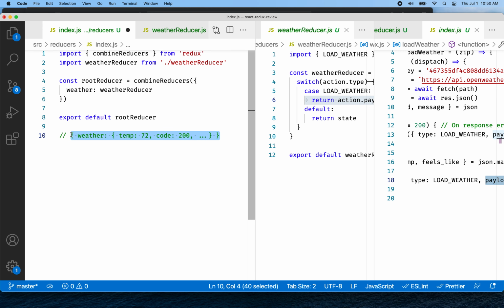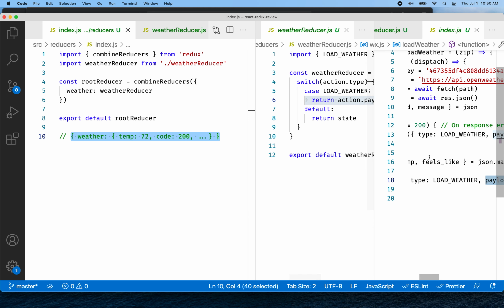Okay, so let's stop the video here, mull that over. If you want, as a challenge, go ahead and try and set up a component, or actually I guess we have that component to enter the zip already. Use that component to try and call your loadWeather action with the zip code, and then try and set up a component to display the weather data using useSelector. And I'll go over those in the next video, okay? And that'll be our next step, but try it on your own and see how much you can remember.